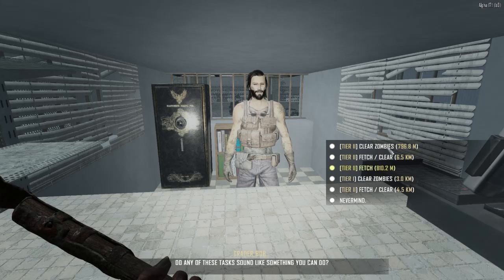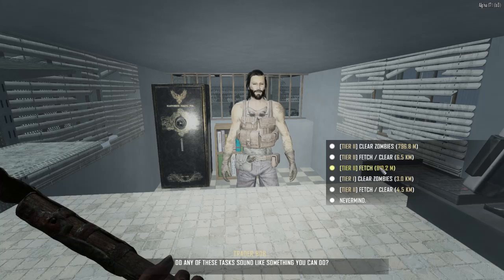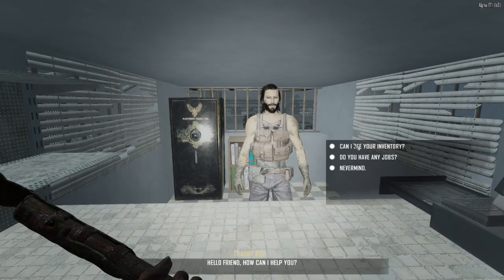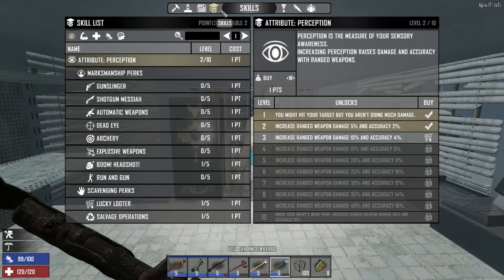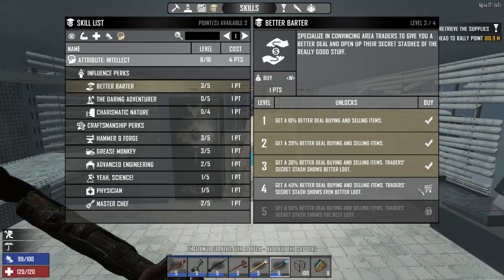Okay, oh look, and he's got another. He's got a fetch and a clear zombies. Oh yeah, so let's take the fetch. Alrighty then. Let's get the ball rolling. We're gonna sell those shoes. Actually, maybe I have my time. Barter max happy before I sell? Because we have 2 points. We have better barter. Oh, we could get another level. I think I want to do that before I sell.